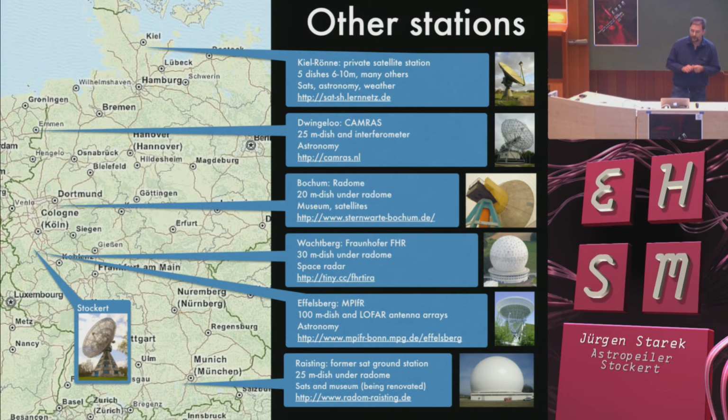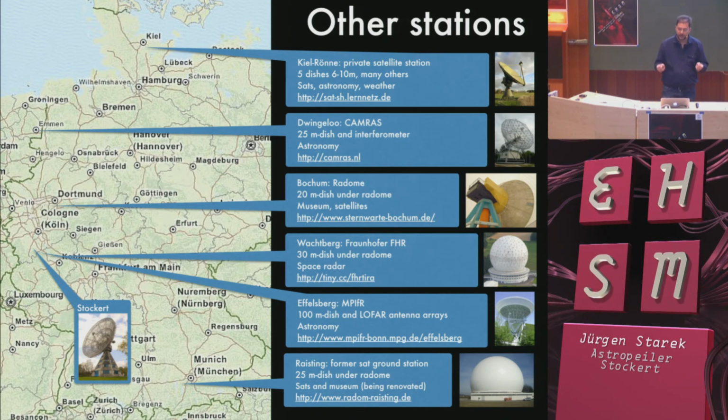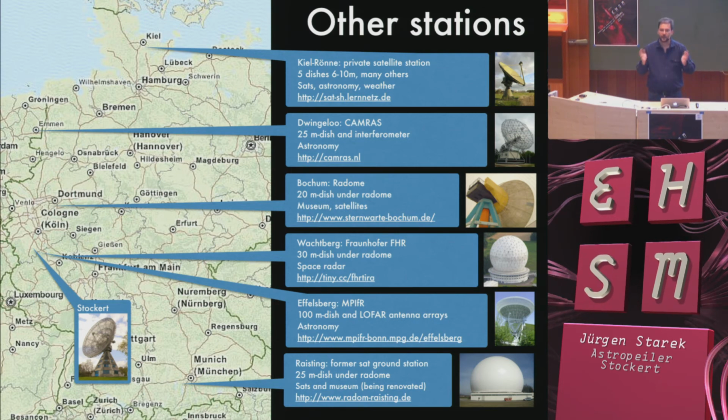By the way, if you've never seen a radome, that's actually quite interesting. The idea is, if you want to protect antennas from the weather, you cannot really create a classical dome or hall above them, because every thick material and every steel girder will make it impassable for radio waves. So what you do is you create a so-called, that's something difficult to translate, a Traglufthalle. So essentially you blow air under pressure under a large canvas that forms a protective shell around the telescope. That's what you're seeing in all these reports currently going through the news from the Bad Aibling station.